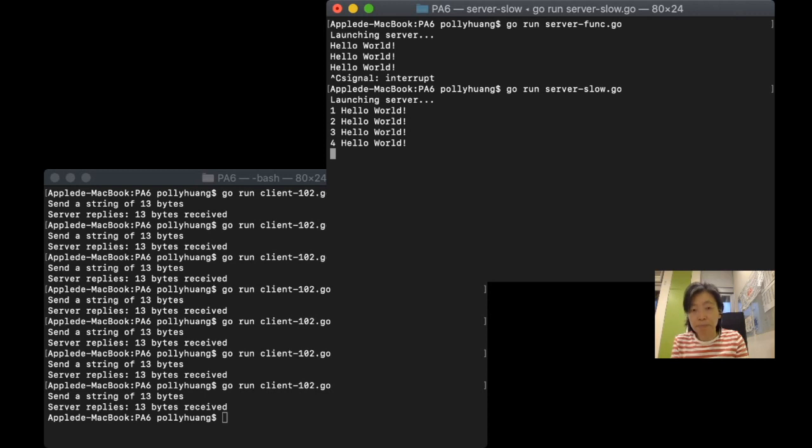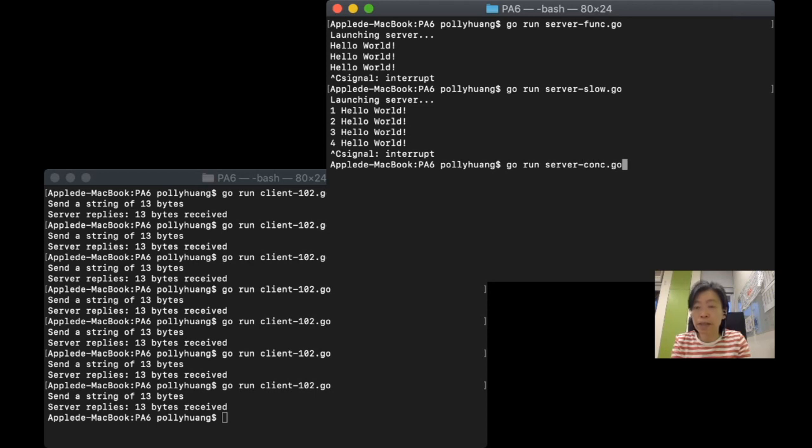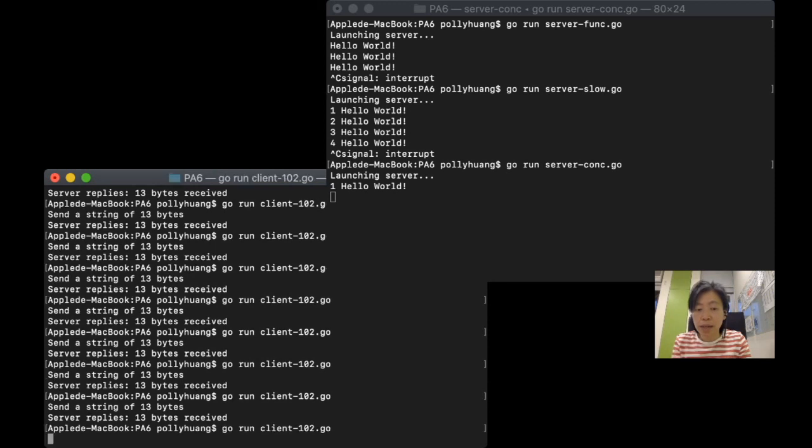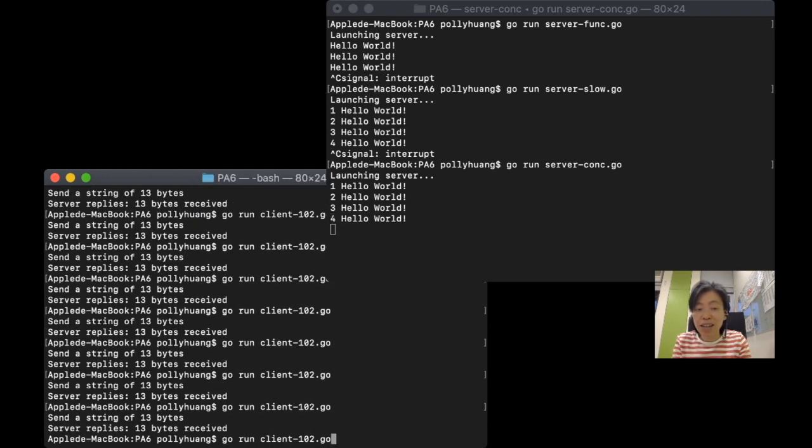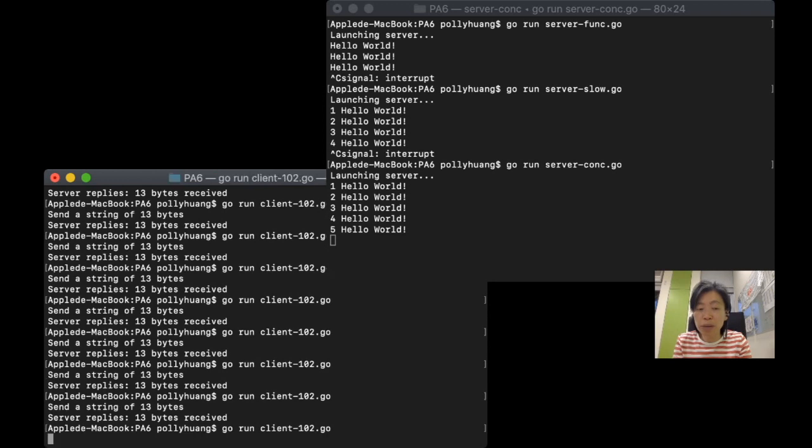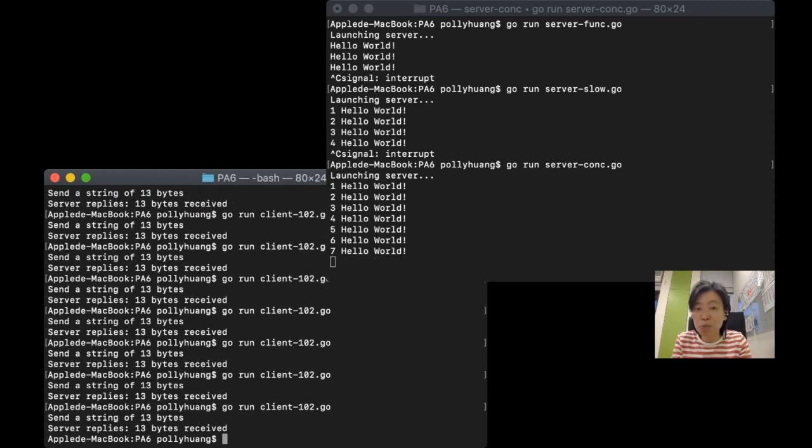Now demo. Let me start the concurrent version of it. Okay, server launched. So we'll execute client 102 once, real quick, and repeat real quick. And no matter how many times you do it, the second line always showed up as quick as the first line. There's pretty much no wait from the client side. You get the initial responses of receiving a certain size of message real quick, while the server side is doing the sleep, emulating writing back to the database somewhere.